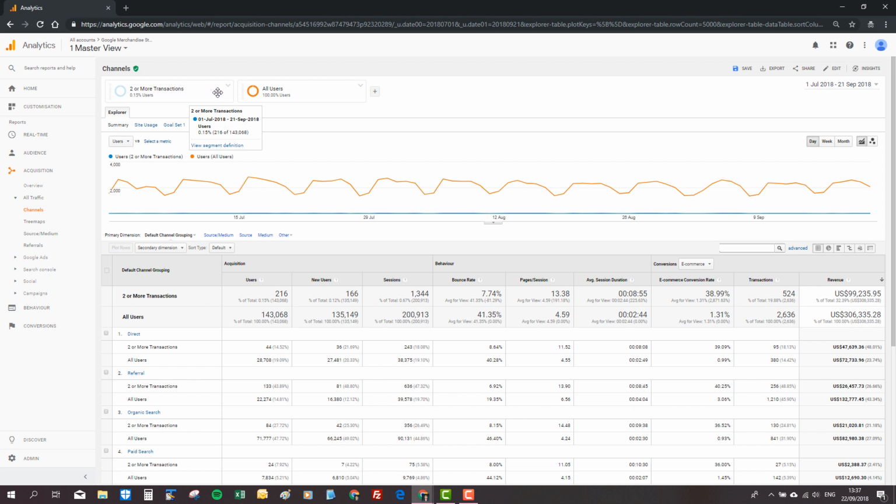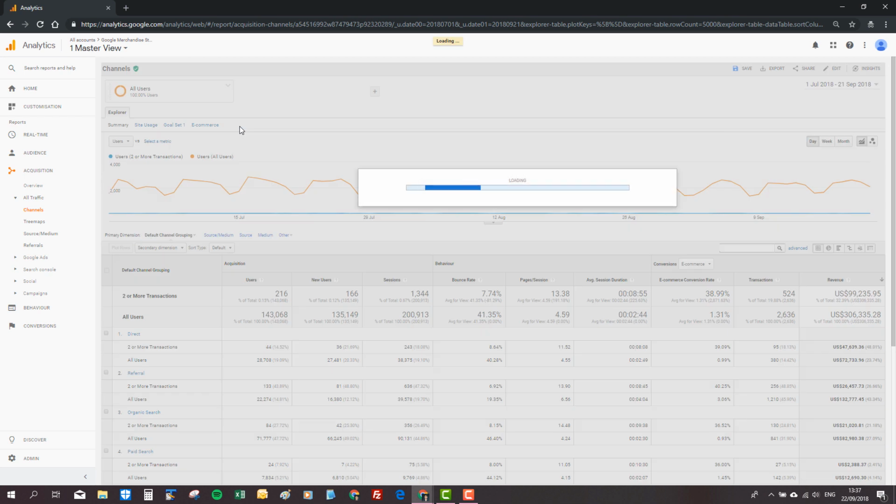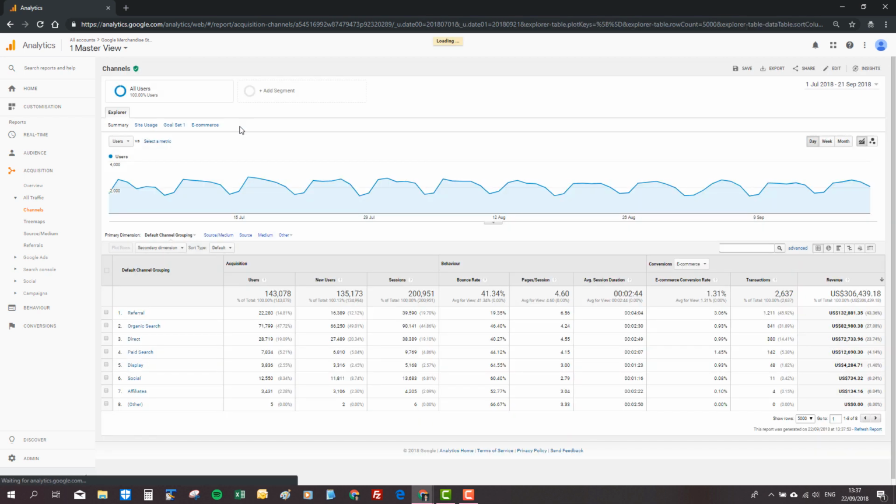If you want to remove a custom segment of your report, you press this little arrow here and then remove, and everything goes back to normal. Whereas with filters, it's a permanent change in your data, it's a permanent segmentation. Use custom segments often because they do allow you to understand the data on the fly, and they can be understood in terms of secondary dimensions again. So the three main ways to understand your data will be custom segments up here, secondary dimensions here, and then filters on the views that you create yourself. There are also filters you can put on your custom reports for that view, add dimensions and secondary dimensions and custom segments to that as well.